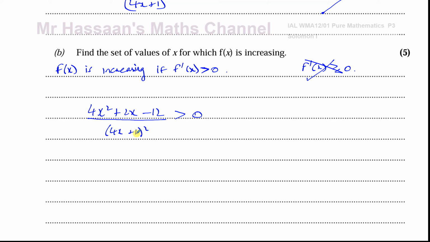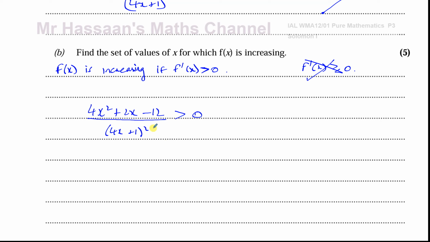Now, multiplying by a variable is a problem with inequalities, because if you have to multiply by a negative number, the inequality sign must change direction. If you multiply both sides of an inequality by a negative number, the sign must change its direction. So if you're multiplying by a variable that can be negative for some values of x and positive for others, that causes a problem in our answer.